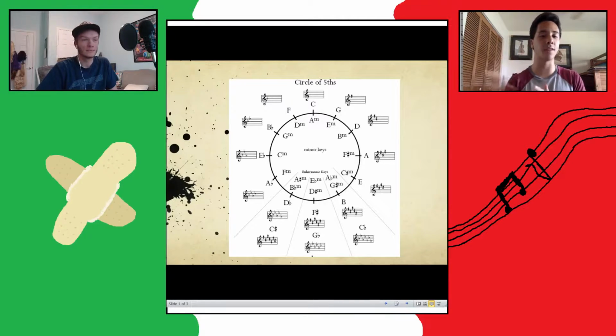So a half step would be moving up chromatically. So if you go from F to F sharp to G, so on and so forth. Seven of those you'll go from F to, I believe the next one's C. Yes. F to C to G, so on and so forth.